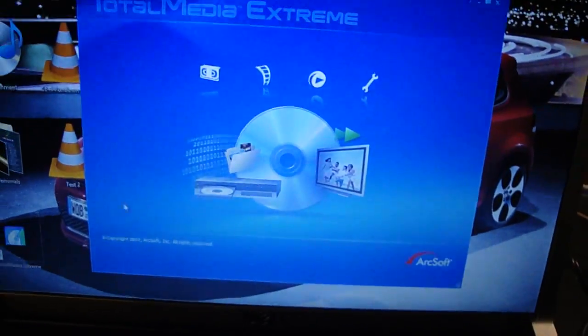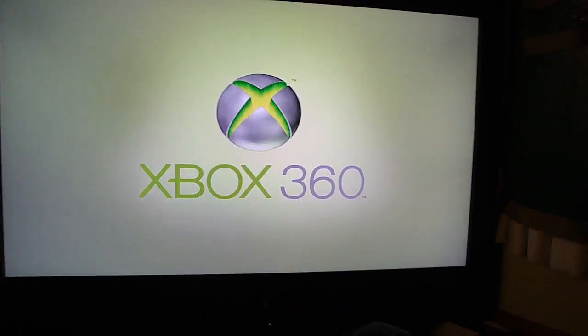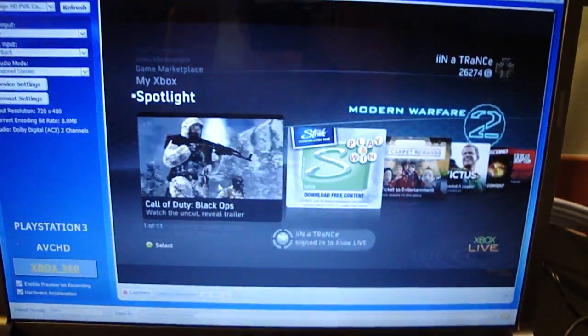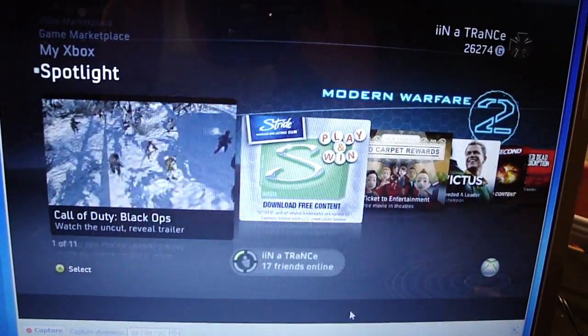This screen is going to pop up. What you should do now is turn on your Xbox — your TV is on so you don't need to do anything there. Wait till it pops up on your television. Now click on the first icon, which says Record Video — just click on that once. There you go: HD setup, it's perfect. Unmute. You can probably hear all the notifications of the Black Ops trailer playing.